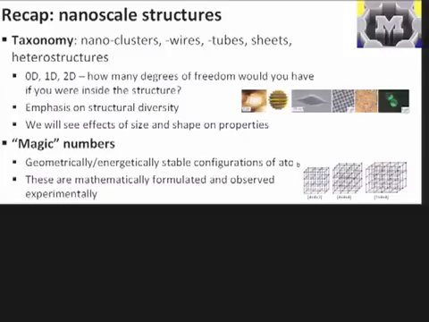The second topic was this both abstract, mathematical yet also very real idea of magic numbers, or numbers of atoms that represent geometrically closed shells. Perhaps the simplest geometric case is the cubic lattice here, where you have a cube with flat sides or a rectangular prism with flat sides. You have a certain number of atoms, and basically you destroy that symmetry, or that closeness of the shell, if you add 1 or subtract 1.